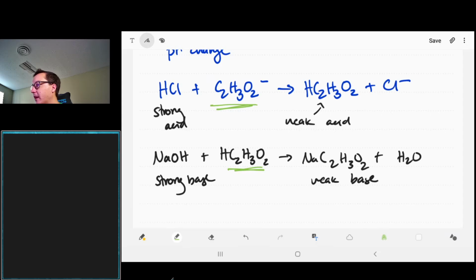So you can have a look at what those are. Buffers usually will maintain your pH within 1 pH unit. So obviously for a living system, that's not really good enough. So that's why we have many buffer systems in place, so that they'll all be able to keep it in a close range there. All right, so that's it for buffers. So that's just what we need to know.